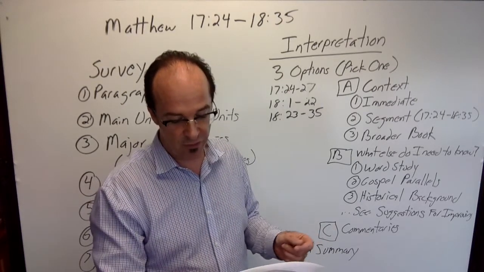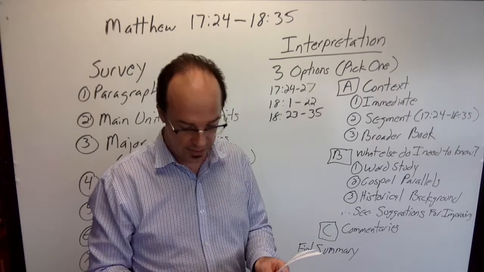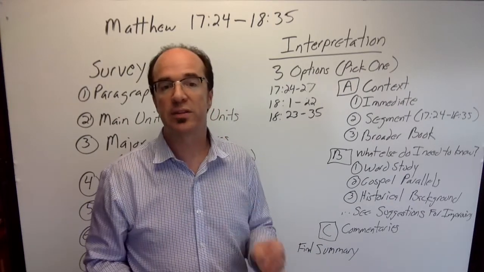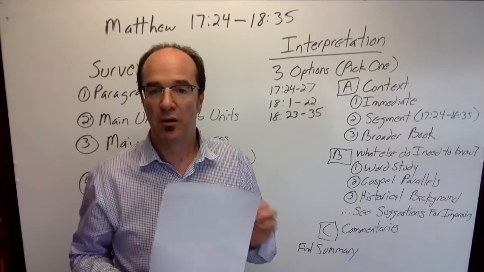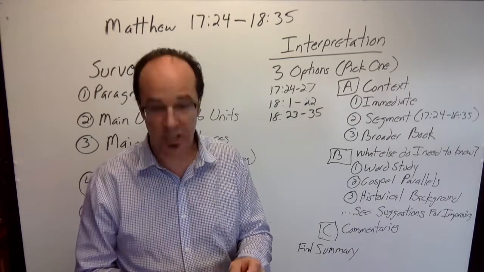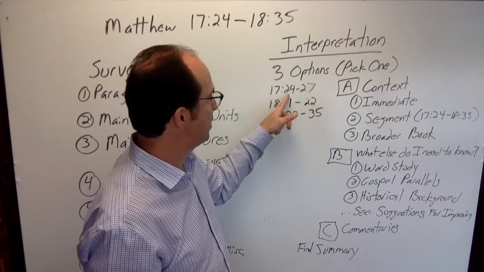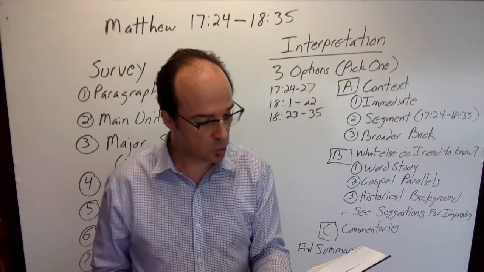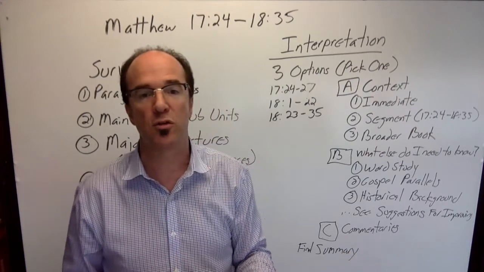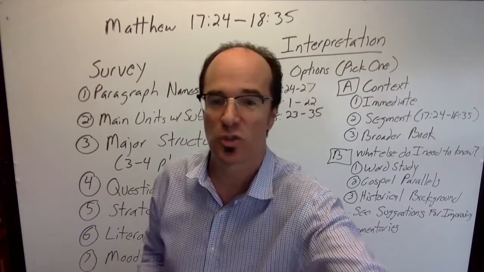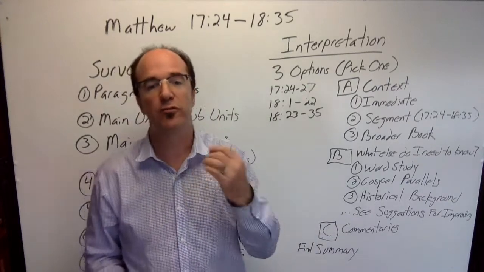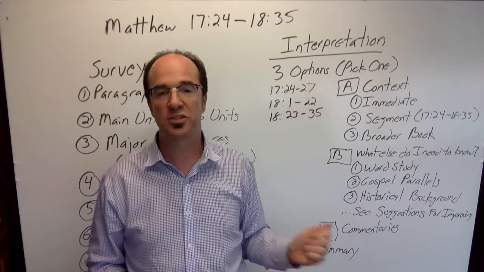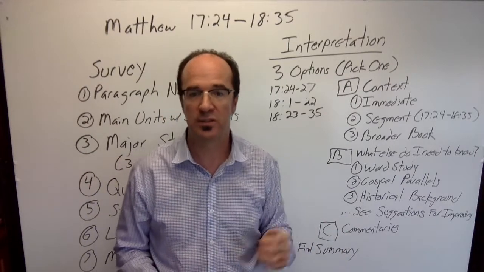What is the meaning of 17:24 to 27? What does its inclusion here imply regarding the situation affecting Matthew's church? And explore the relationship between 24 to 27 and the rest of chapter 18. So this is going to be a critical element here. You want to make sure that you're thinking about, why does that interesting story about Peter going fishing to pay his taxes, what does that have to do with what comes next in Matthew's gospel in chapter 18?